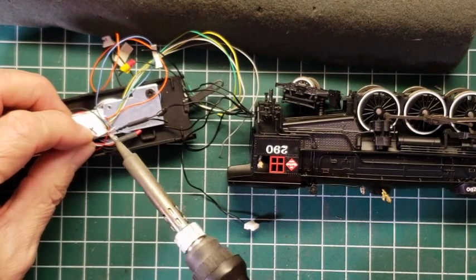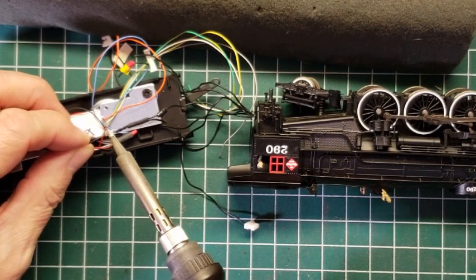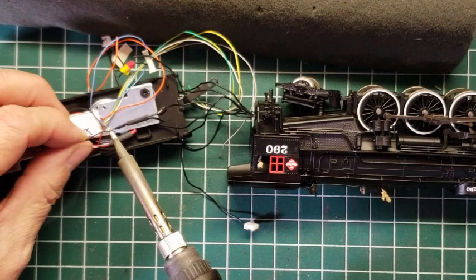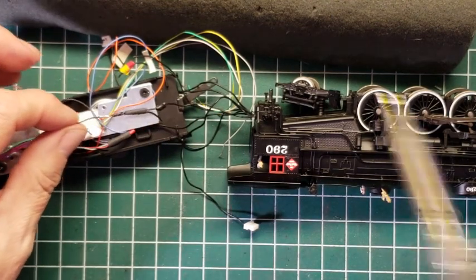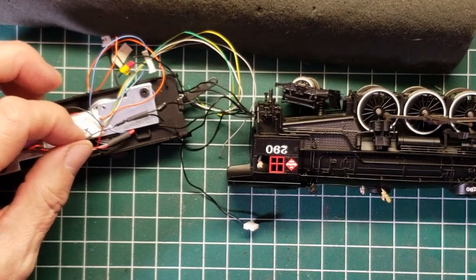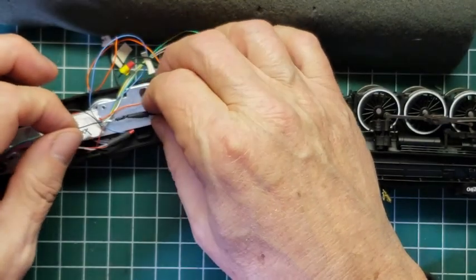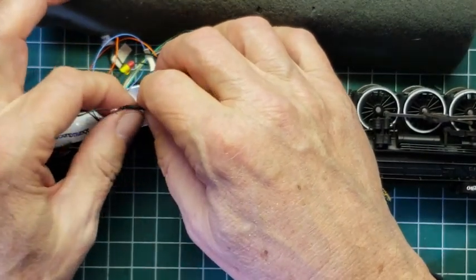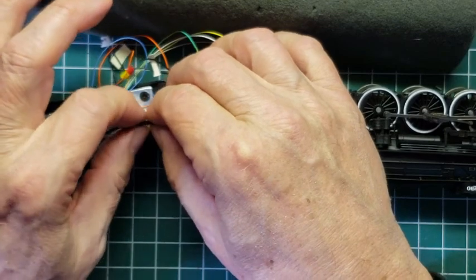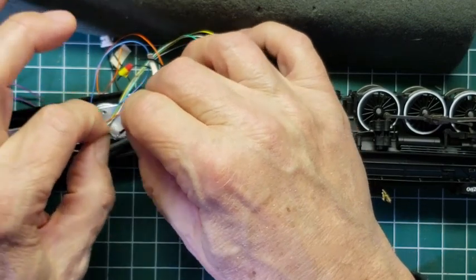And we just touch that, and that should do it. Again, it has plenty of solder on it because we pre-tinned those. Okay, and it's done. Now you want to make sure that your shrink tube is not too close to the place where you've got it, or else it will pinch up. And look what happened. See, that's exactly what happened to me. The shrink tube started to pinch up over here because it got hot where the shrink tube was. Okay, so I'm going to try to pull it through and see if it'll work. Whoop, it's not going to work because the solder joint's coming loose already.